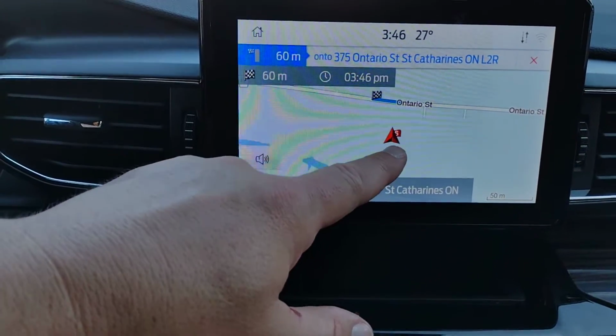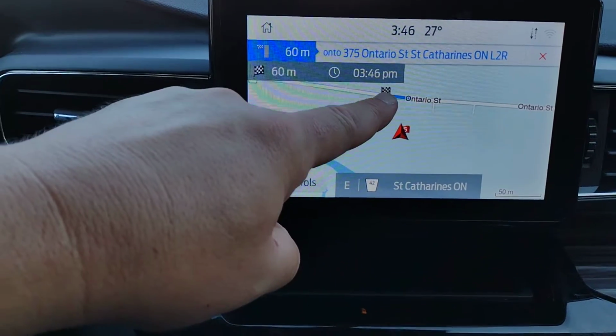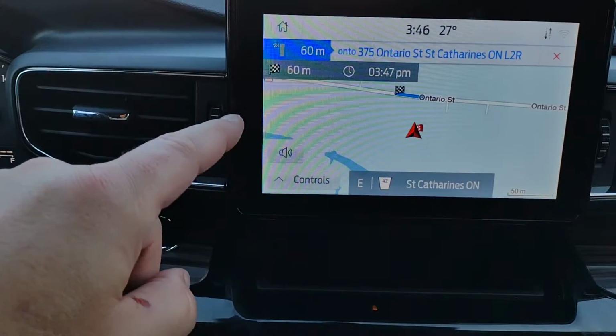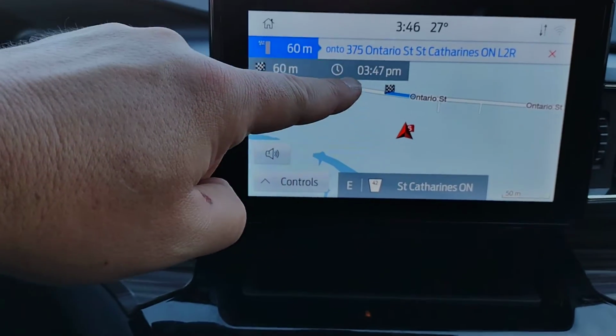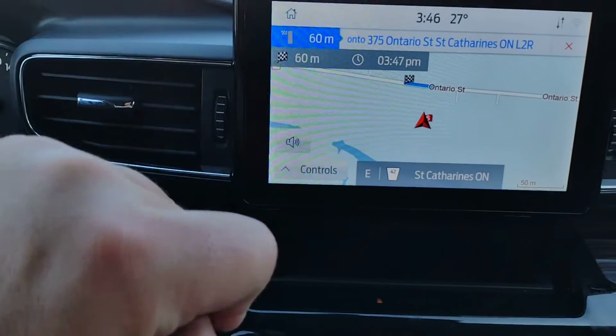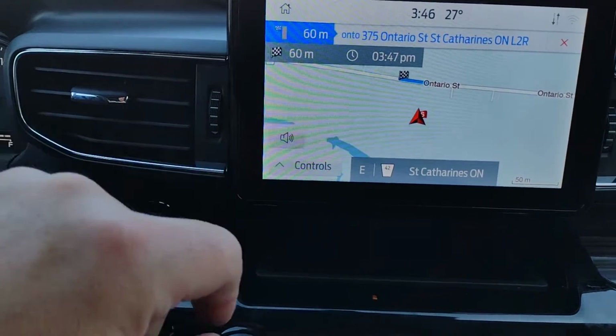So we're in the back parking lot. That's our starting position. Checkered flag is the finishing position. It's 3:46 right now, and we should be there by 3:47, a total of 60 meters away from here.